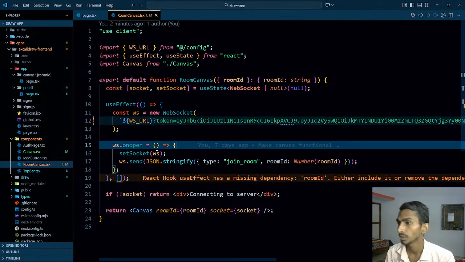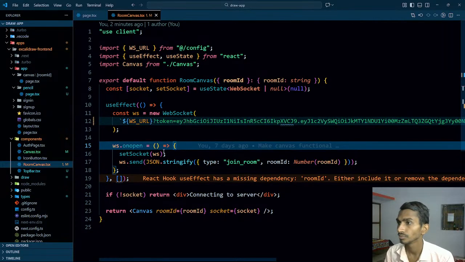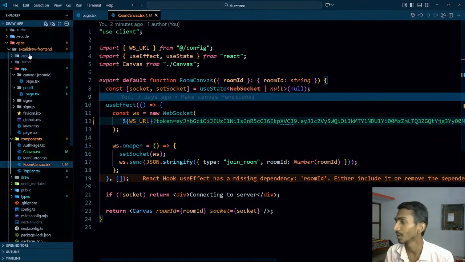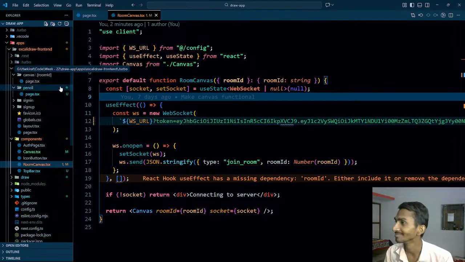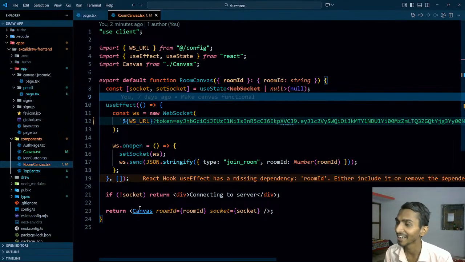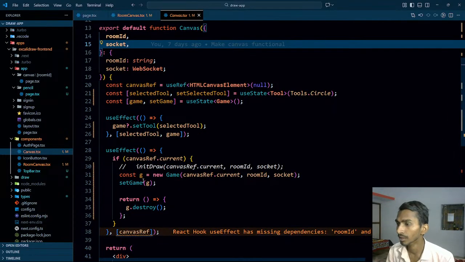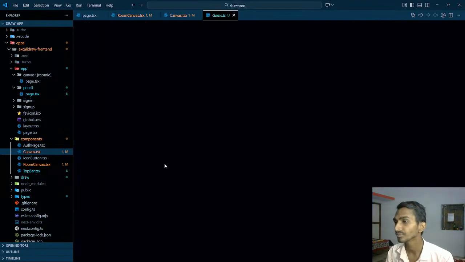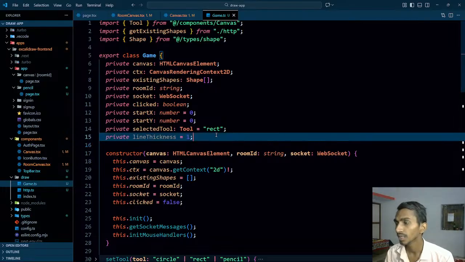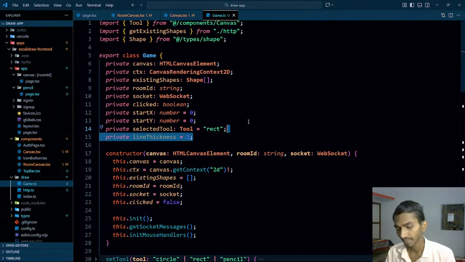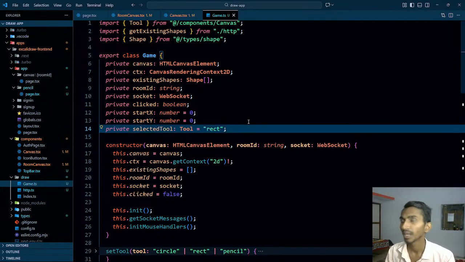So what am I doing here? I thought it worked, but it did not work. I knew it would never happen. Okay, never mind. Line thickness is here. But the thing is that this time I'm sending line thickness from my own side, so I don't need this thing. Let's remove it. Line thickness getting changed, yeah.